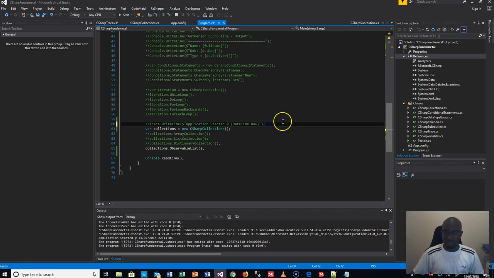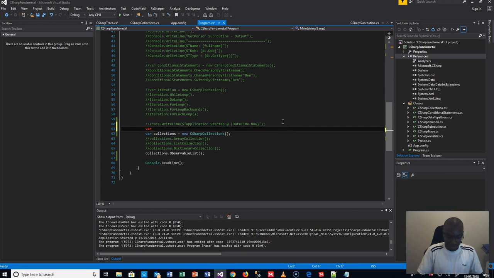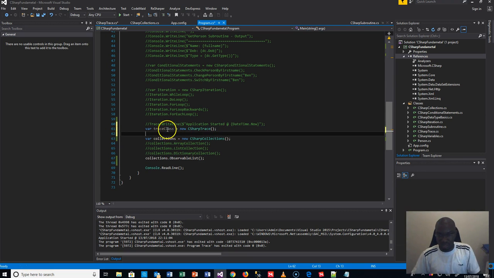So now to keep things simple, I'm going to apply this again. Let me say variable trace class. Sorry, it's new trace class itself. So let's assume I've defined this already, and I'll just go here and say trace class dot information.